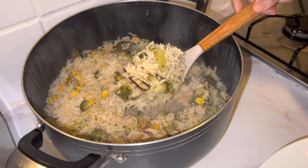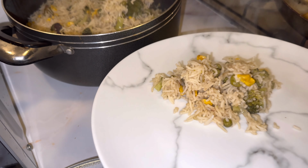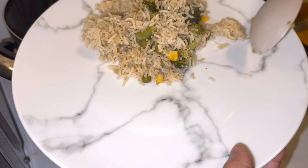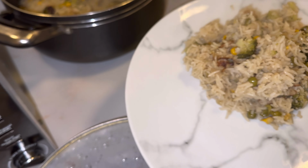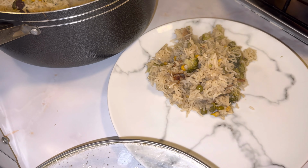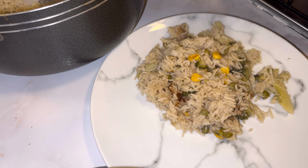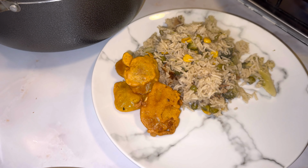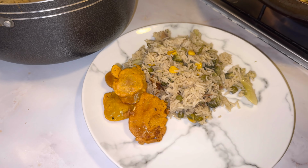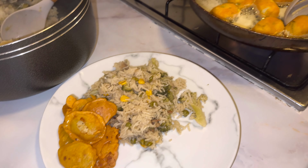We're going to start plating everything up, guys. First, we're doing the husband's plate. It's almost time. There's about 5 minutes left. I'm going to give a generous amount of pilau rice. Okay, and then we're also going to give loads of potato scallops, and then wait for these to be done.